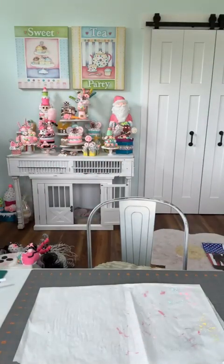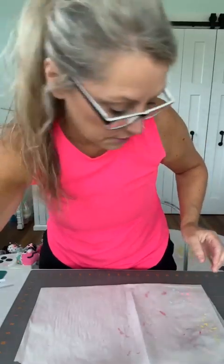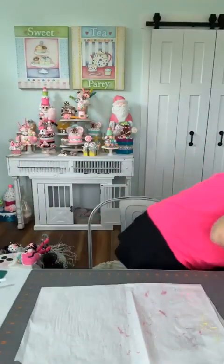I'm gonna put these off to the side, out of the way so I don't knock into them. Get this glitter out of the way. And then we'll get to today's project.